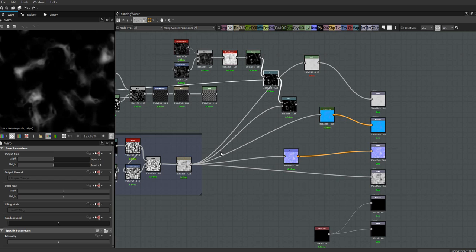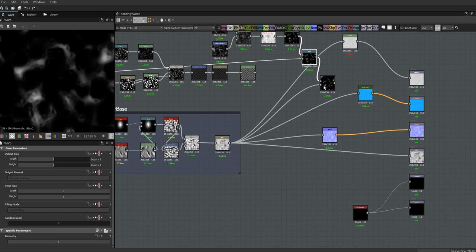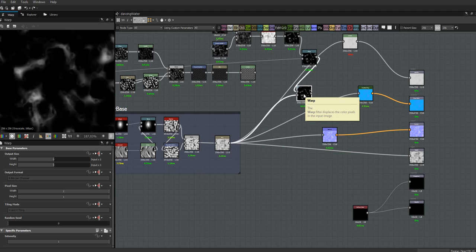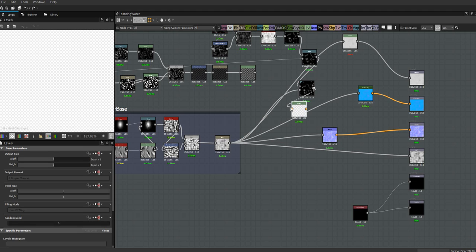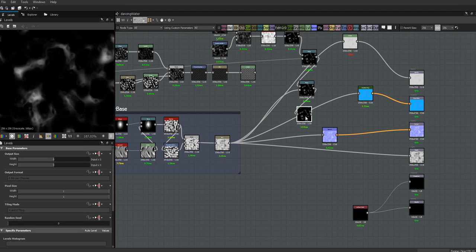Okay, so at this point we're pretty much getting ready to put this all together. Let me see where I am. Okay, so what we've got here, this final one right here, is sort of the mask one, if you will. I'm going to get another levels, and I'm careful not to put it on top of this. I didn't want it to join it. And I want to make it bigger.